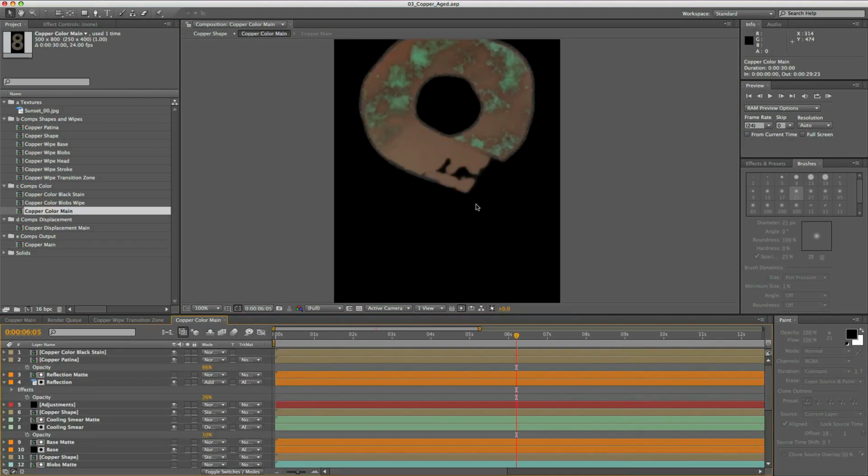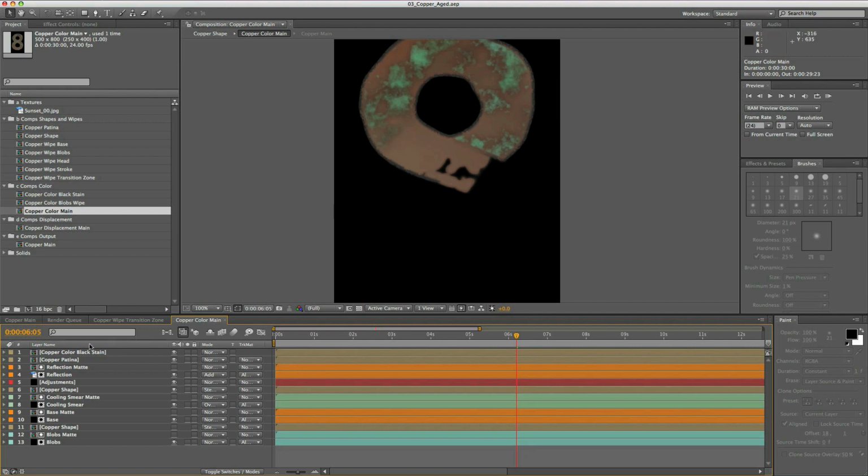So double click that. Now this is the layer that Freeform AE displaces. So right now we're seeing it flat. We've got our base color layer, which is this copper. And then we've also got this copper patina, which if we turn the eye off, is that green. So that is a place where you could do a little customizing.